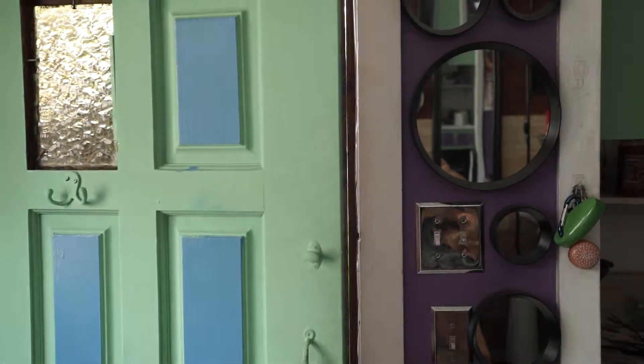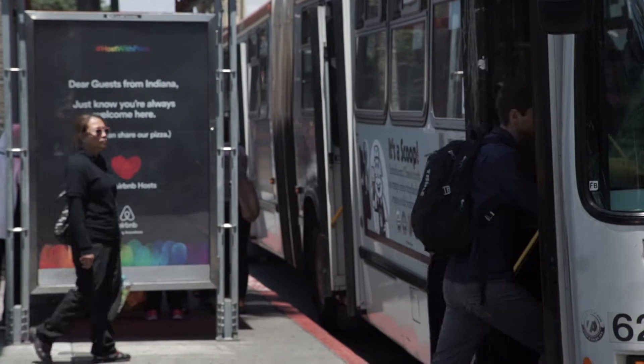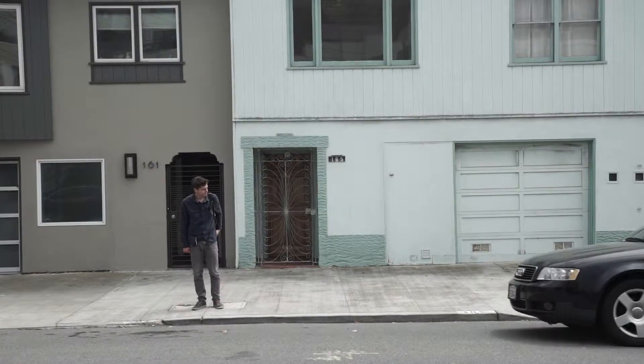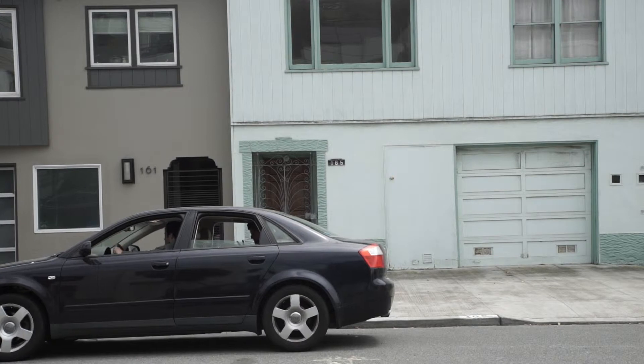Every morning and every day, we all need to move around the city. Public transportation is a cost-effective way to commute, but your origin or destination is often far from the bus or train station, and you still have to walk many blocks. Rideshare services are convenient, but using them every day can get prohibitively expensive.